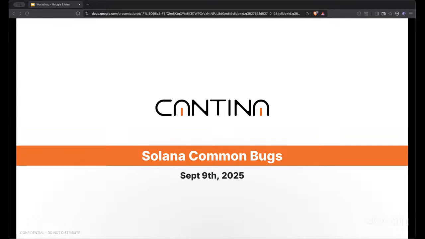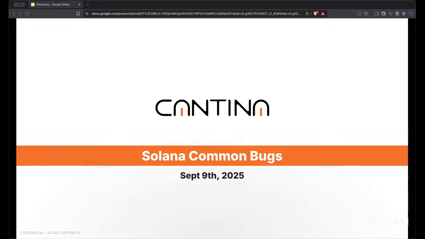Anchor is a framework that does an abstraction over the normal Solana code and gives you a lot of predefined checks already. But even though it gives you a lot of predefined checks, it does not mean that it keeps you safe. So that's what we are going to focus on tonight.